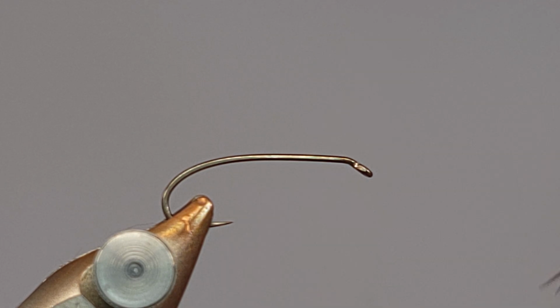A couple of aspects of it I never really would have done myself, like the rust color and the throat. But the guy gave me this fly. He says it does really well, and he was right. It's been one of my top steelhead flies ever since, so I'm going to show you how to tie this.